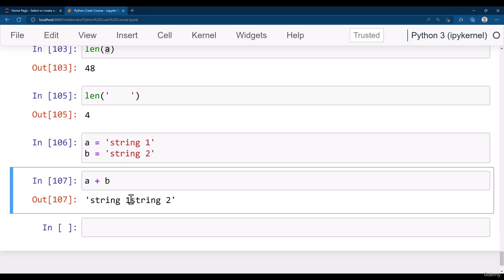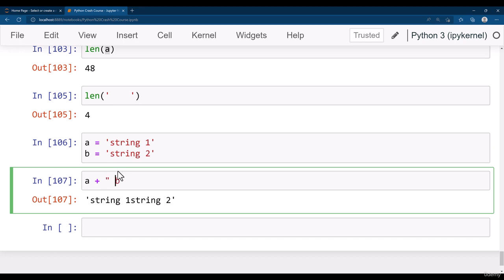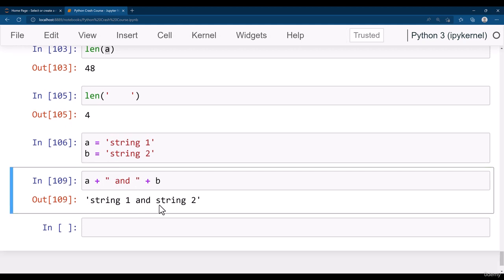But do you notice here there is no space between 1 and S? That means as soon as string 1 ends, string 2 started from there. So to include these spaces, you can add in between an additional space, something like that. So string 1, string 2, otherwise you can say something like that, string 1 and string 2.